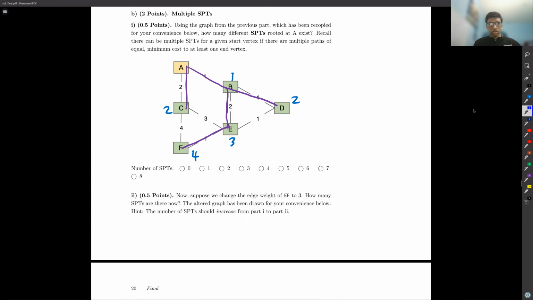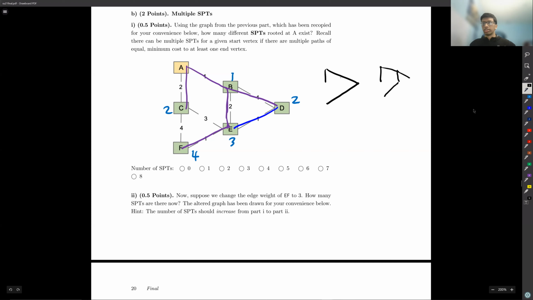So the part that really sticks out to me, though, is what we talked about before, which is that E has a distance of 3 away from A when we use AB and then BE. But we could get that same distance of 3 by using DE. In other words, I could have one tree that looks like this. Oh, sorry, without this part. And then I could have another tree that uses that part. So I have something more along the lines of this.